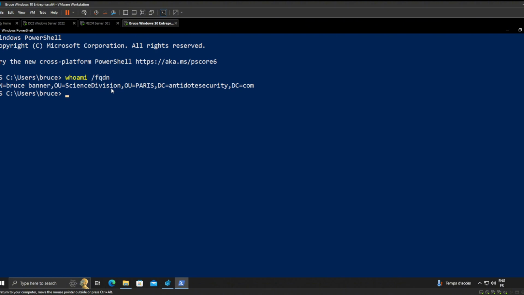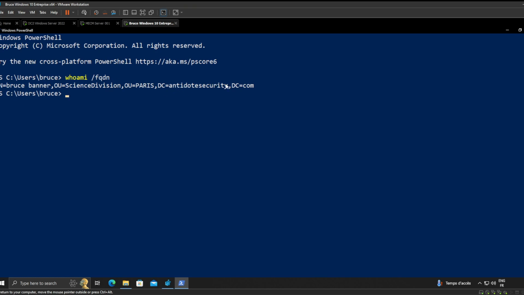So here it's like the main, what is the building? The building is Paris. But in which section should I look in the building? You should check the science division. It's where you should go, on this sector of this big Paris building. And when you are there, you should check for the common name Bruce Banner.